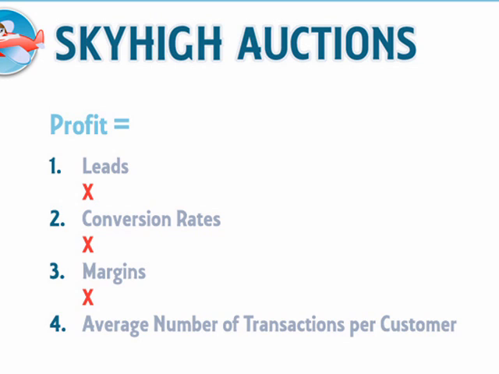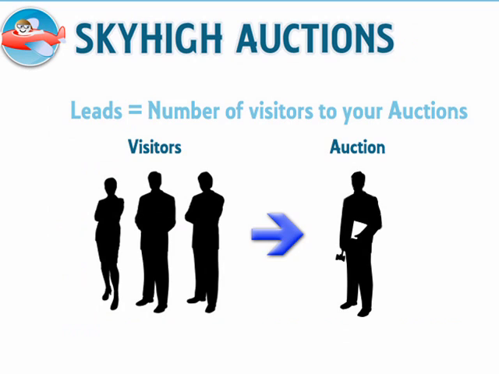For the purposes of this example, we're going to assume that you're selling items that you can regularly stock and replenish, such as iPods, as opposed to rare items, such as antiques and unique collectibles. So, let's say you're selling iPods and iPod accessories. The number of leads you have is the number of different people who visit your auction listings for iPods and iPod accessories. It is not the number of people who buy, but the number of people who simply visit, even if they only stay on the page for a couple of seconds. In other words, leads are all visitors to your listings, whether they buy anything or not.